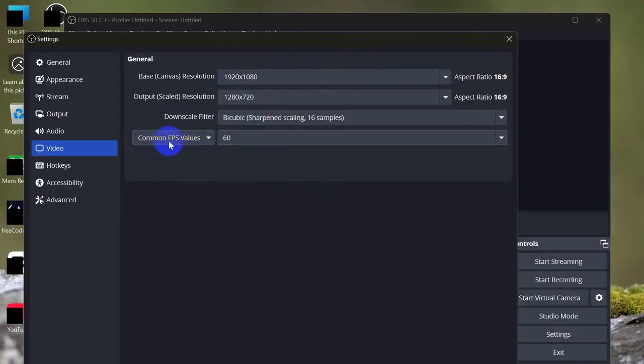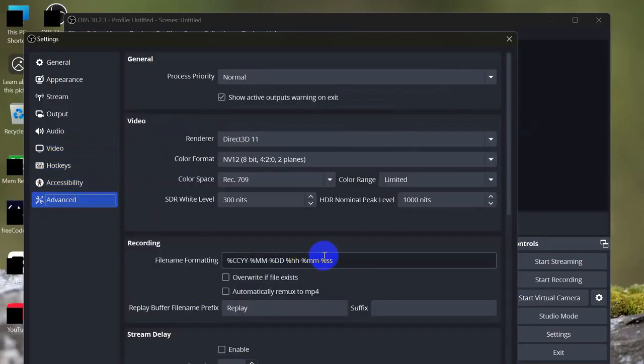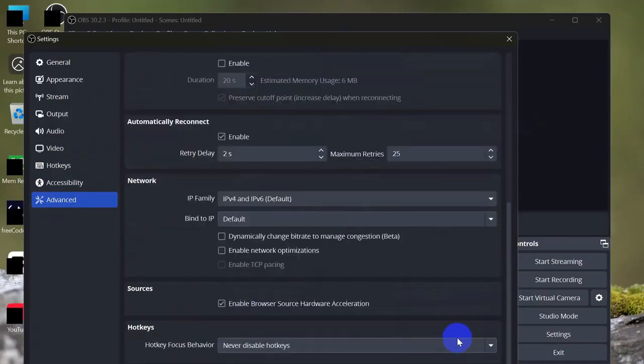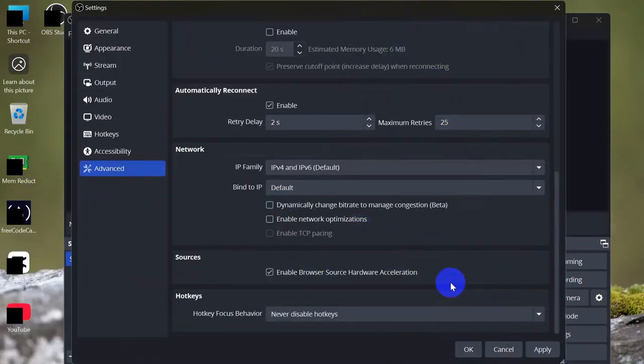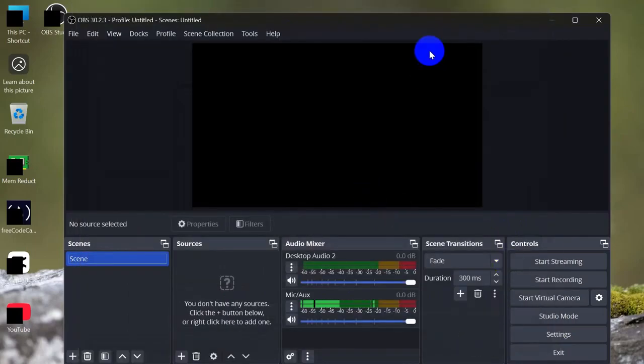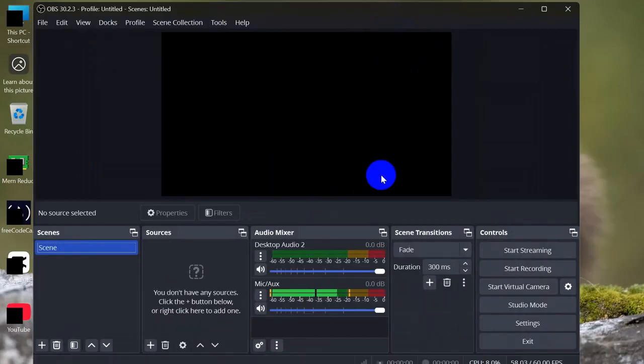And if you don't know what fps is, fps means frames per second in the video. And after that, you just need to come over to the Advanced section, and if you want to change any of this, you can do it, but I will leave it as it is. And I am going to scroll down to the end and keep everything like this. So I will move it a little bit upper, and you can see at the bottom side there is an option called Apply. So if you click on Apply and then click OK, your settings are applied into your OBS Studio.